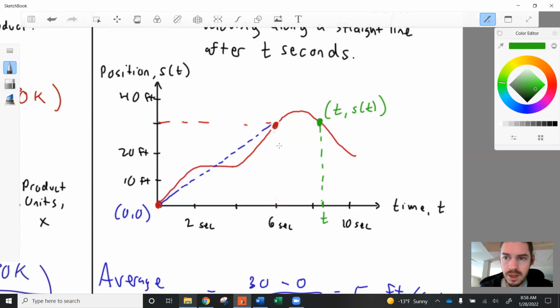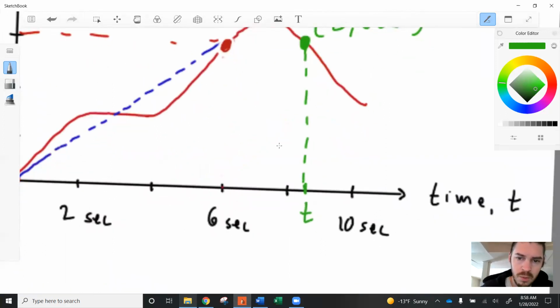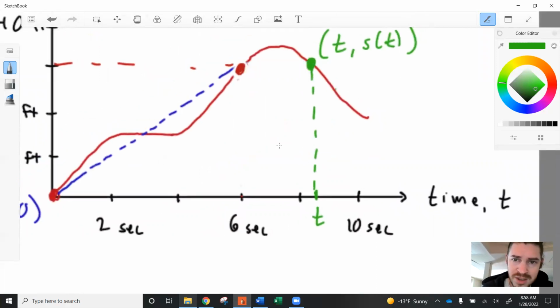What I want to do is, instead of having some other variable point that I call like t2 or something like that, get the second point for the secant line by introducing something called the change. So I'm going to set this up in a different way, where we imagine starting from this point, move just a little bit to the left or a little bit to the right, and then have that be your second point. And that is called a change in the input, and we use the symbol delta to represent change.